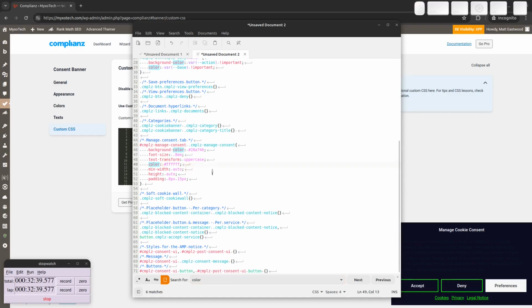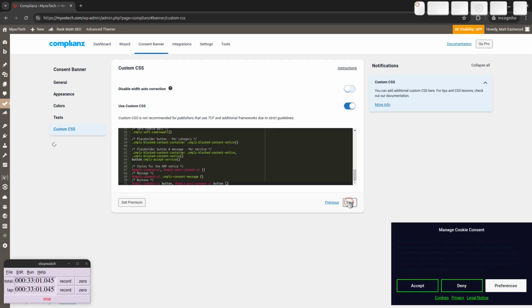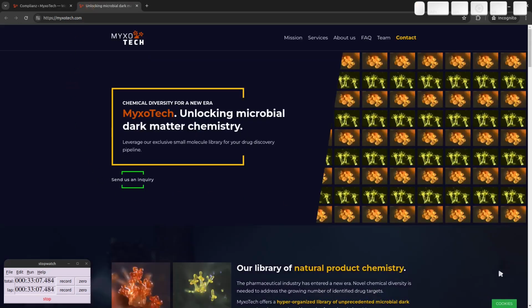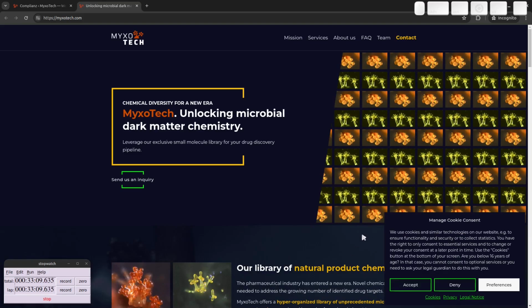So the color should be the fill color, or was it base? I think it was base. And here the color should be the action color. Control A, Control C, Control A, Control V, save. See, here the preview's messed up too, but as long as it's fine in the front end, I'm fine.